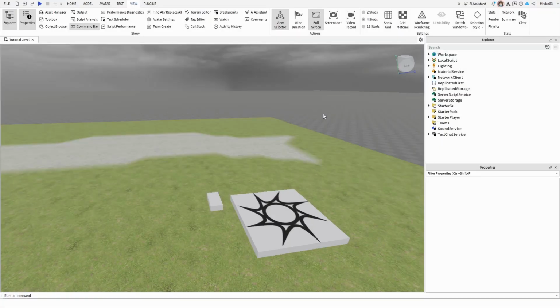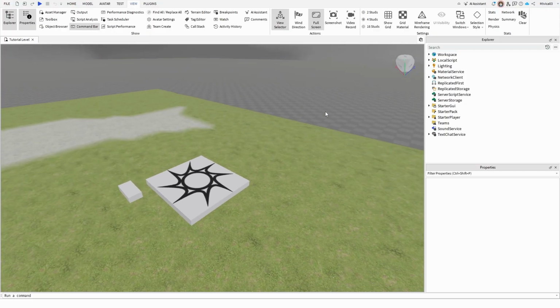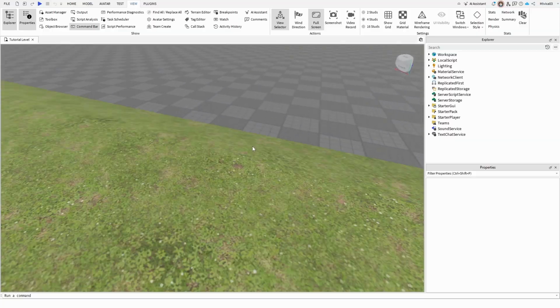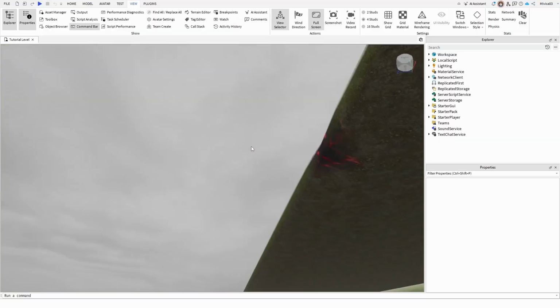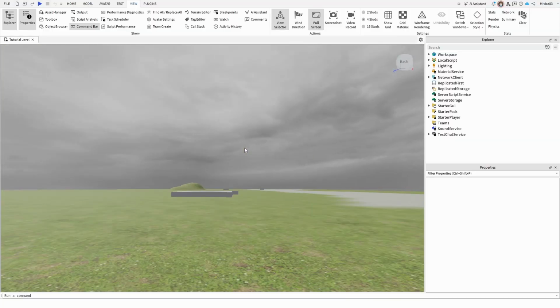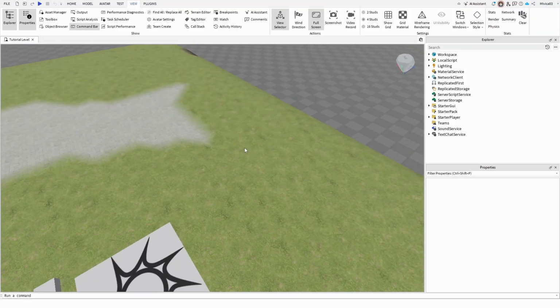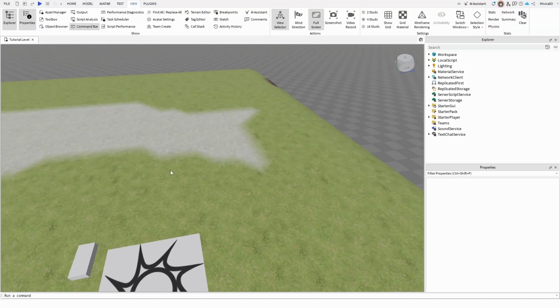Thank you so much for joining me on my latest Roblox Studio beginner tutorial that will show you how you can easily and quickly delete the base plate from your game or from your level. Now, in my level, as you can see, I have a terrain here and beyond it, I have my base plate, which is right here. And let's say I want to delete both so that I have basically nothing below my player character.